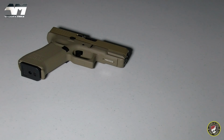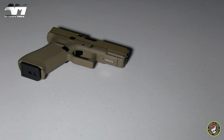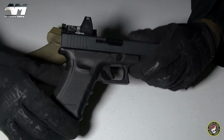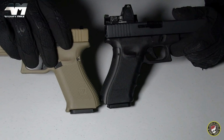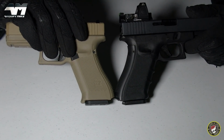Now, another thing to note with this G19X, it basically has the slide of a Glock 19 and the lower frame of a Glock 17. However, the front of the lower frame is shorter to accommodate the shorter slide. That's your G17 here, look. If I hold it side by side, oh, in fact, let me do it this way. You can see that the grips are the same length.